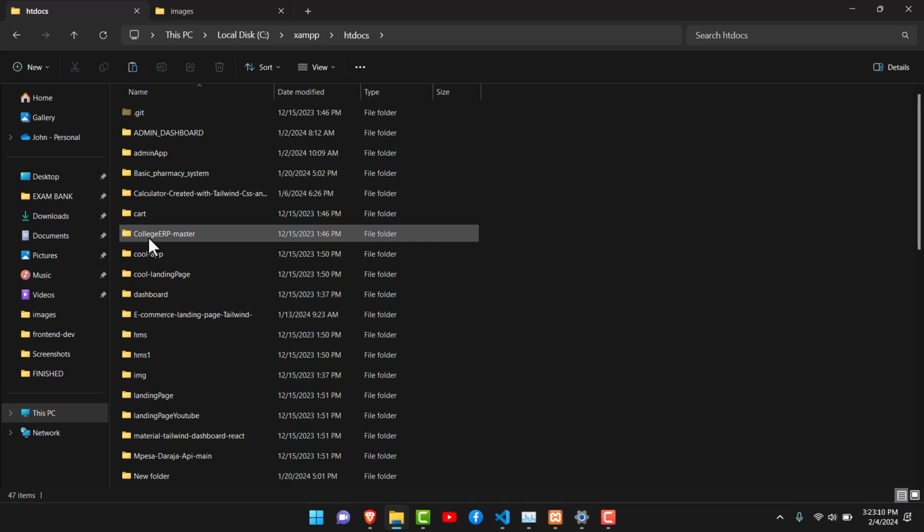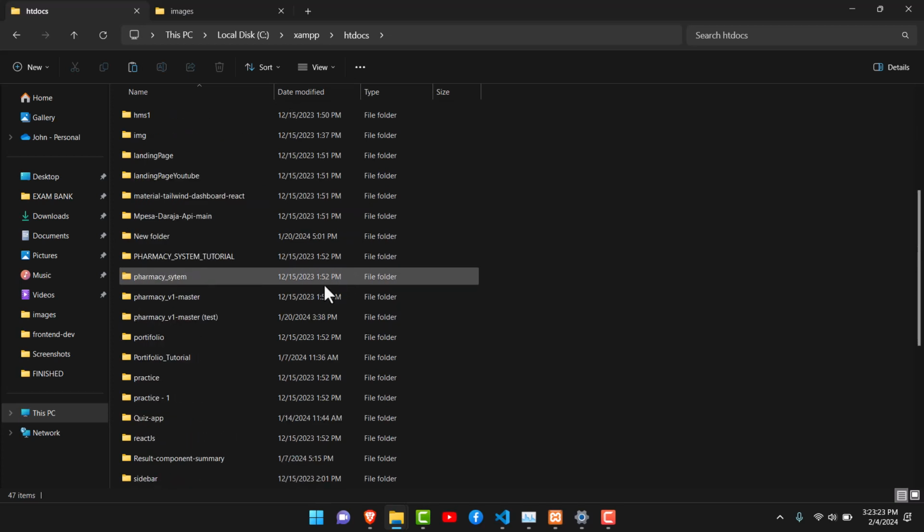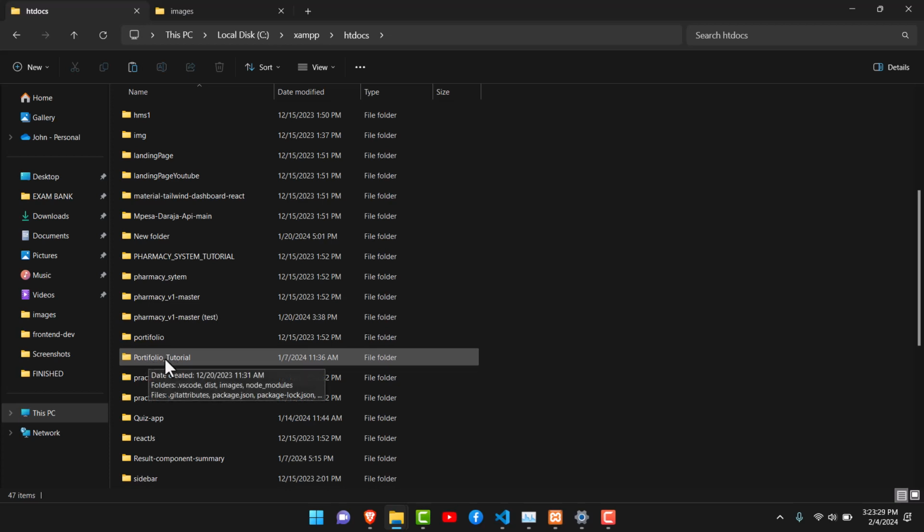You don't have an option. You have to put your project folder inside this specific folder, so that way you'll be able to access it from your browser. For example, as you can see, we have the project folder for this specific tutorial, the portfolio tutorial. It is appearing in this specific path.